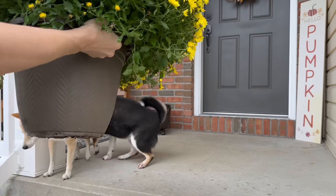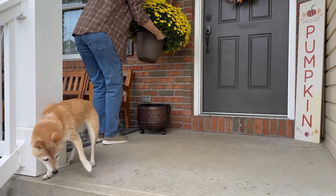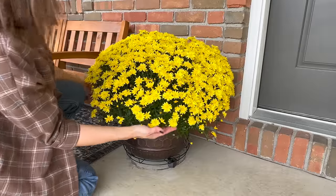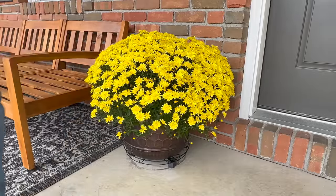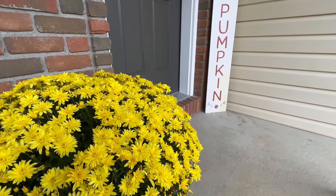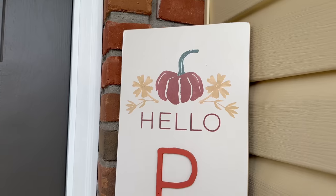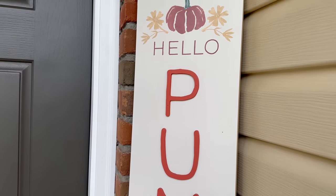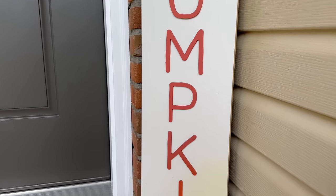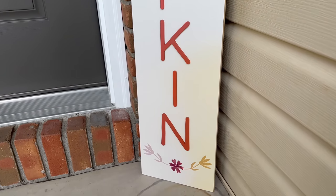And what I'm trying to do this year is just to simplify everything, not make it so hard to upkeep with watering and rotating the pumpkins so that they don't rot. And I just hate getting rid of all of those pumpkins at the end of the year. And also it draws a lot of our wildlife, which I kind of don't want to bring right to our front door. So this year you're going to see I'm bringing in more faux pumpkins so that I can actually reuse them from year to year.